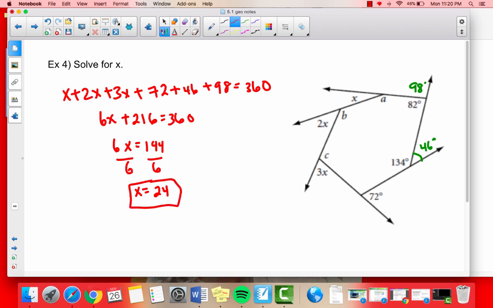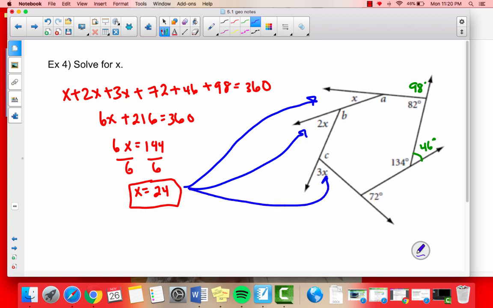And of course, I could ask you then to find those missing exterior measures, and you would just have to go ahead and plug them into the 3 different locations. And then if past that, you could use those exterior angles to help you find A, B, and C. All right, so exterior angles always equal 360. The interior angles, you need the formula from the beginning.